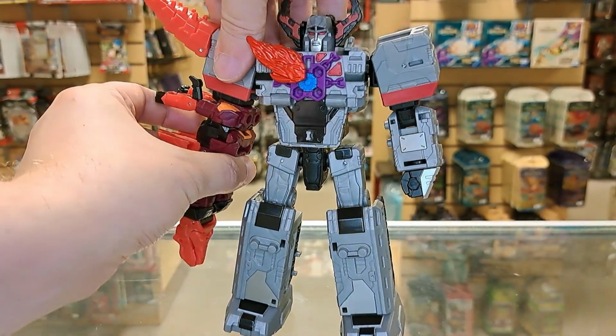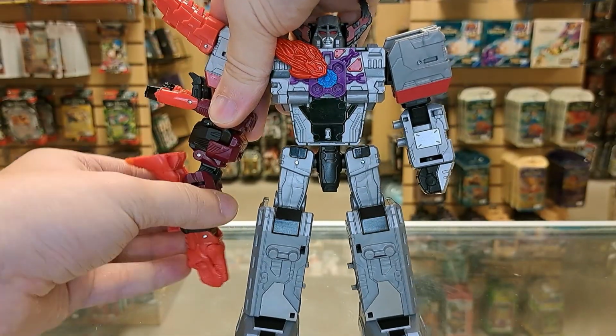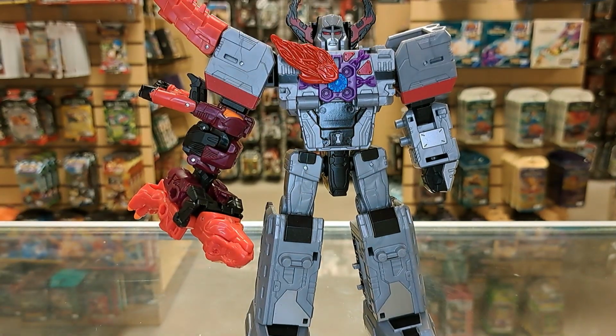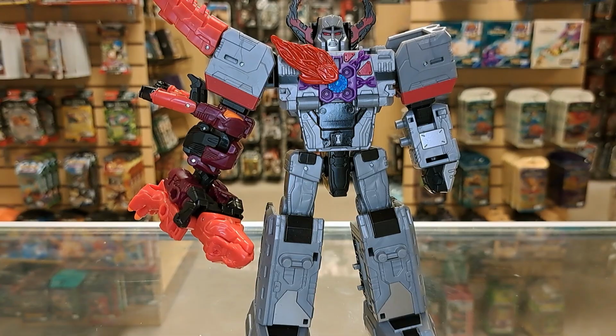Now, articulation wise, yeah, you're gonna get a bicep swivel. You're gonna get this using the hips of the energy beast, and you get a rotation there, what would be the wrist. So basically, universal wrist and bicep rotation is what you get. Someone asked me if you could actually use the shoulders as an elbow. Unfortunately, no. The way the shoulders articulate, they are pinned in this position. There's no way for them to bend as long as the connection is made.